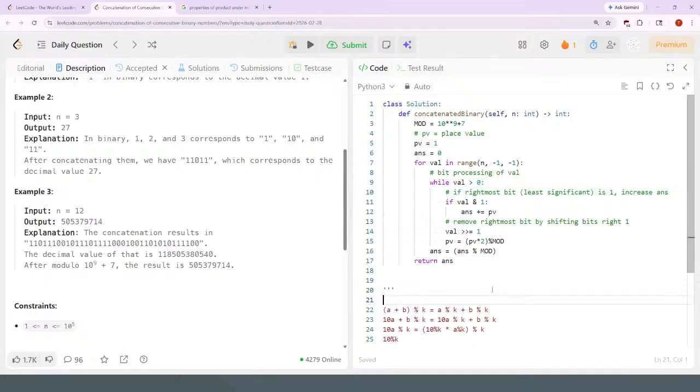Okay, so if it's 12, let's go 8, 4, that's 12, and then 11 would be 1, 0, 1, 1, 8 plus 2 plus 1. And then 10 would be 8, 2, 1, 0, 1, 0.